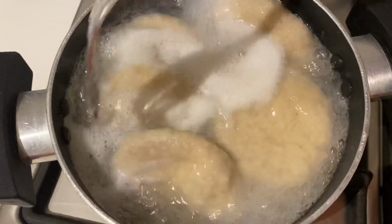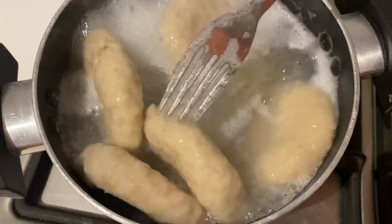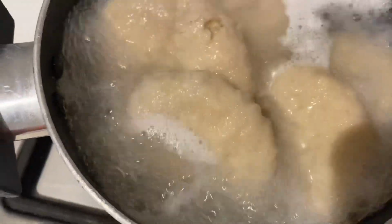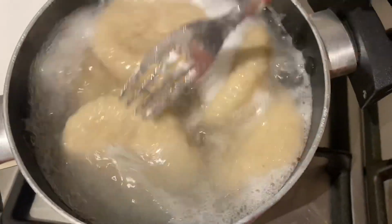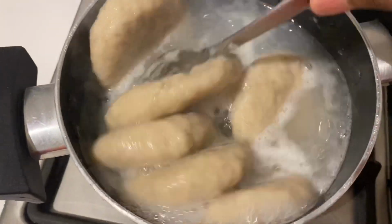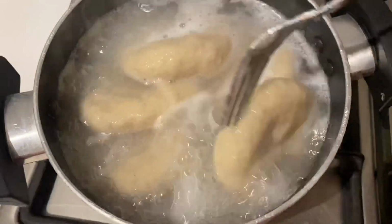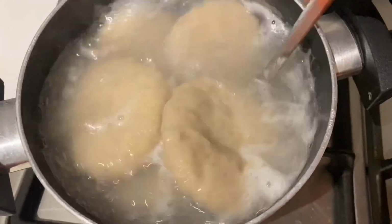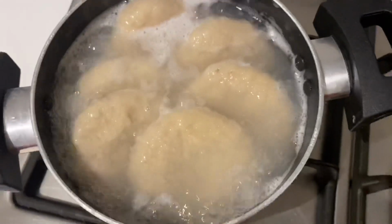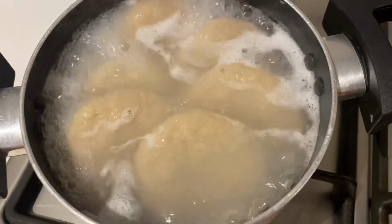Okay, so let's check on these dumplings again. They're almost done. They're practically done. But just to be on the safe side. See? Yeah, look at that. Oh my gosh. This will be so good with some curry chicken. Ooh, yes. All right, I'm gonna give these like 5 more minutes and I'm gonna prep my leftover curry chicken that I had for dinner yesterday and serve it with these green banana dumplings.